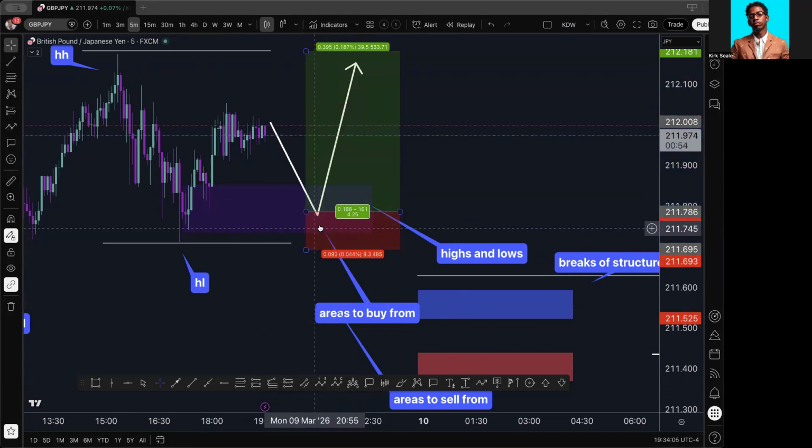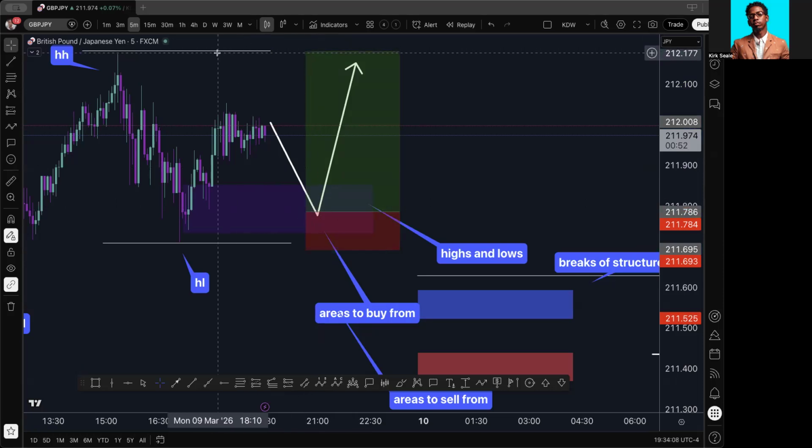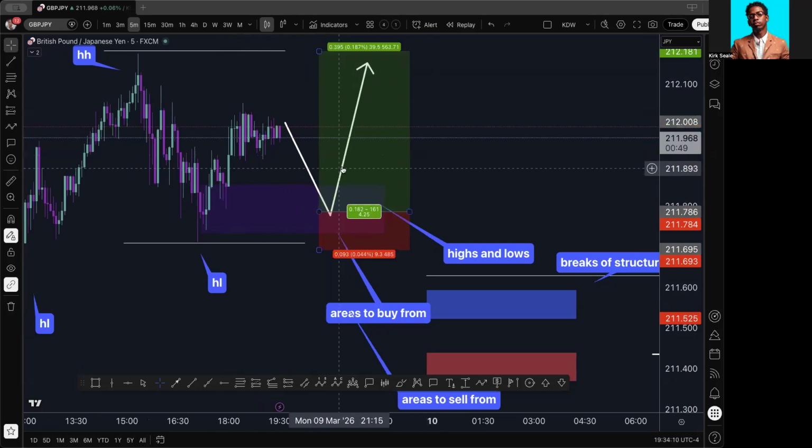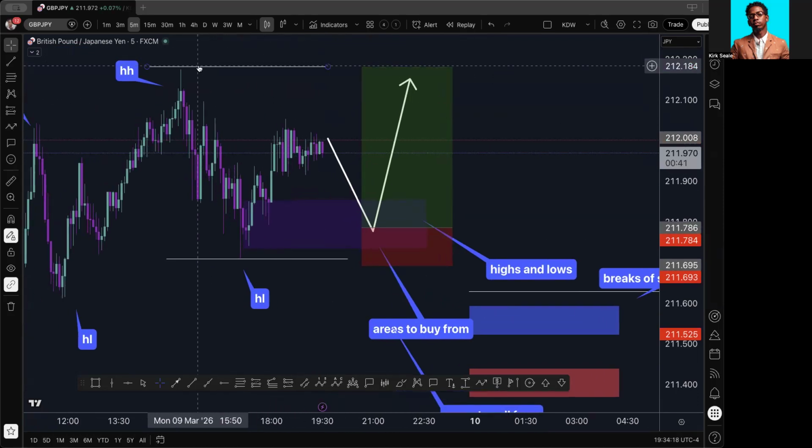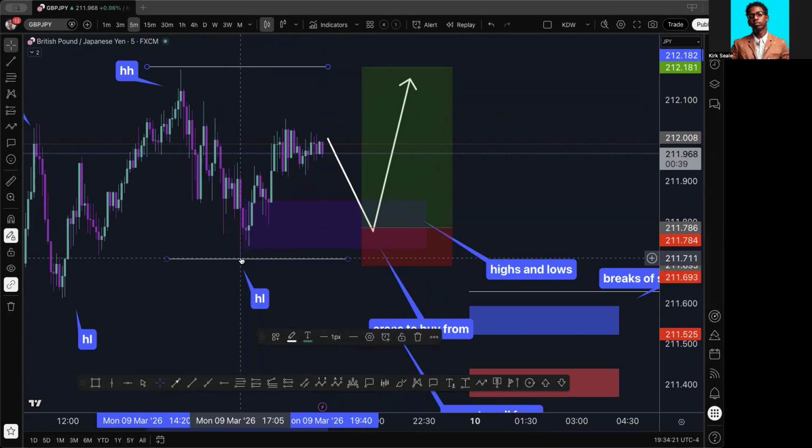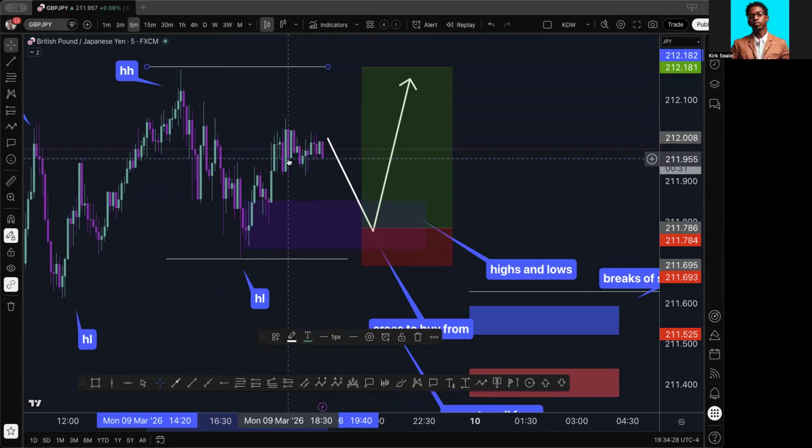Because we want to buy it as low as possible and we want to sell it as high as possible. So that's how these things that I showed you come into play. I use the trend lines to show where the highest point is on my phone, the highest point, the lowest point, and I use the rectangle to let me know, okay, this is where I could buy, this is where I can sell. So that the next time I open my phone, I don't need to reanalyze it. I already know that if it's not near this box, I don't need to look at it right now. If it is near the box, then I can get ready.